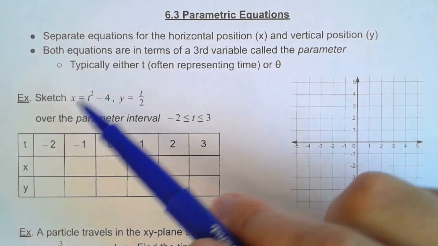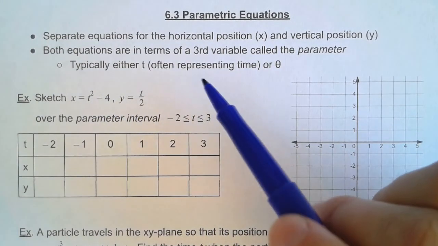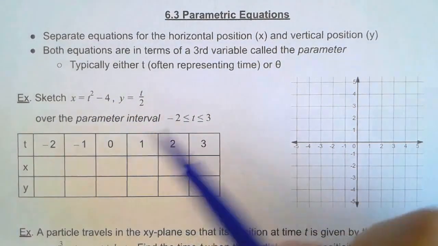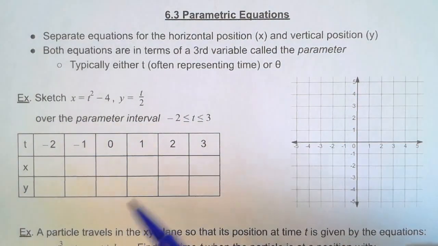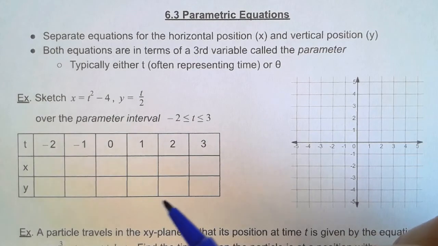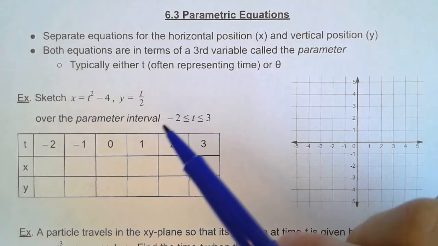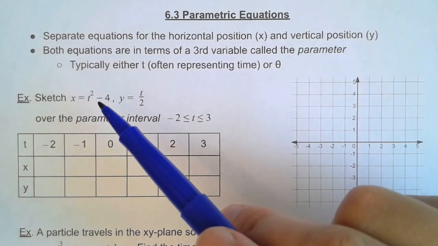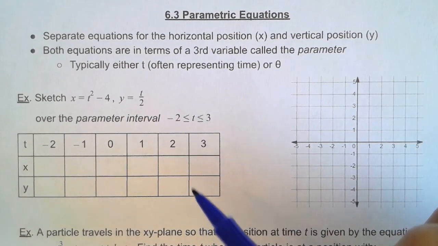That is what we're interested in, or what is going on here, that tells us the x and the y. The most common thing is time. So we might know our horizontal position at a certain time and our vertical position at a certain time. There might not even be much of a relationship between the horizontal and vertical positions. What matters is the relationship between time and our horizontal position, and time and our vertical position.